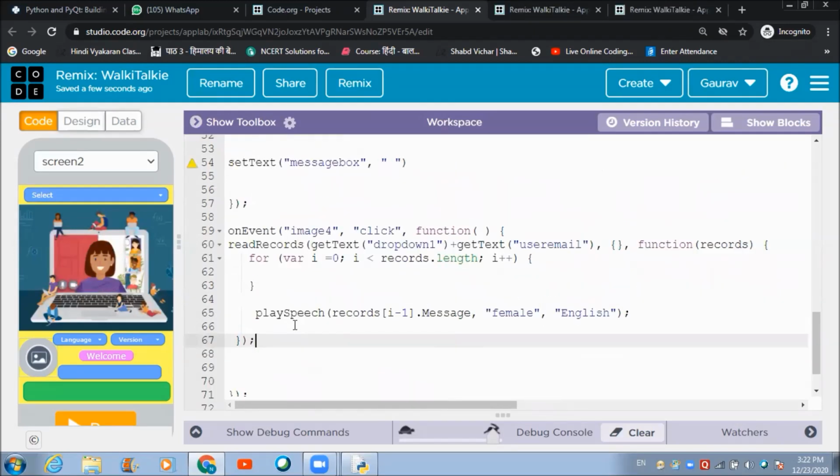Okay. So, sir, that the I minus one I told you, is it correct? Yeah, this is perfectly fine. But what is the logic? You need to know the logic also, na dear. You are not able to tell me the logic why minus 1 you have placed over here.